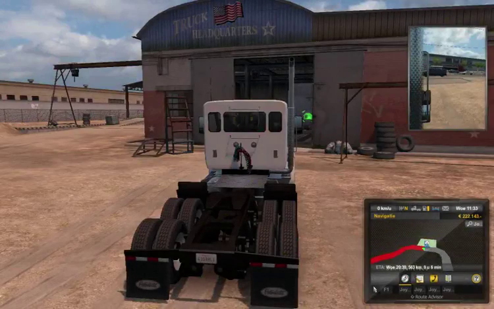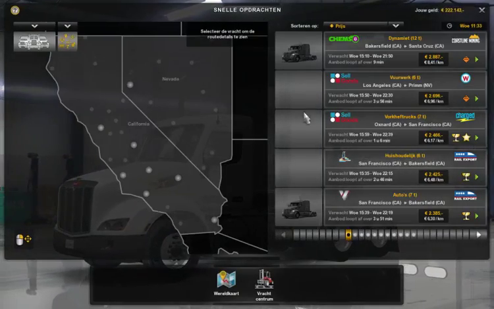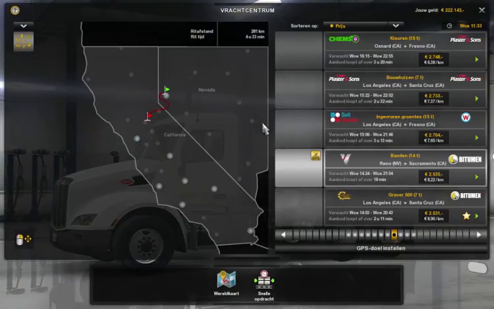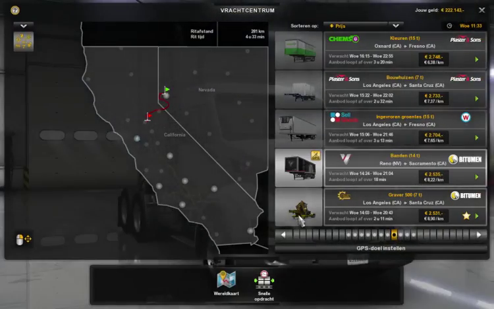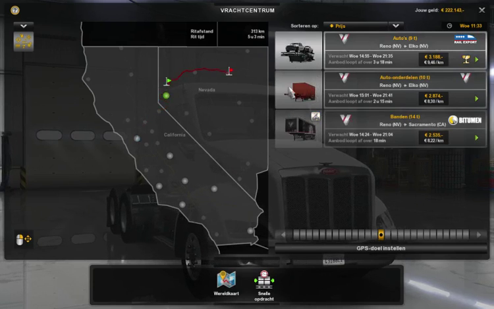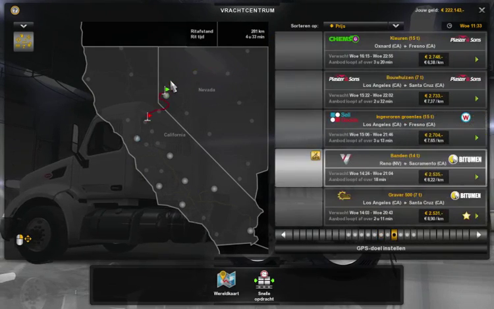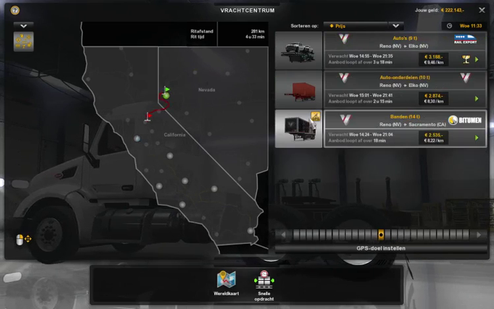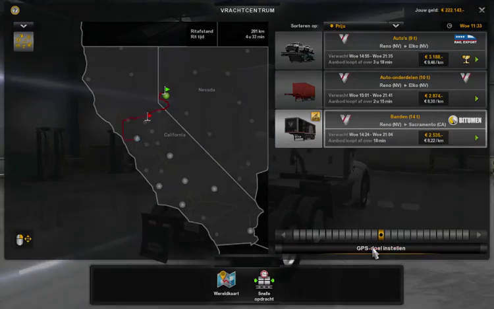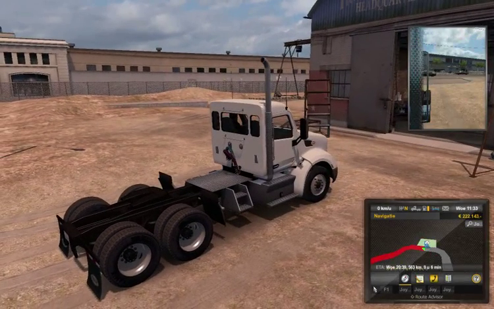Why does it say... What the hell is going on? I'm afraid I'm in trouble. No, this is not good. I don't need another truck, I have my own truck. How did you do that? I'm not sure. Nope. They still want me to drive 500 kilometers to get that job. That's not good.